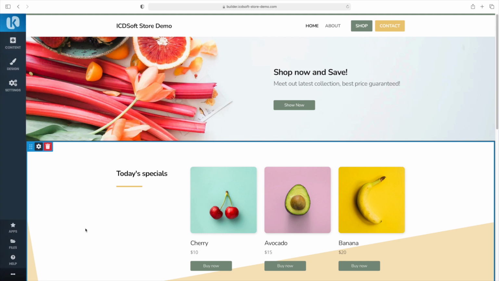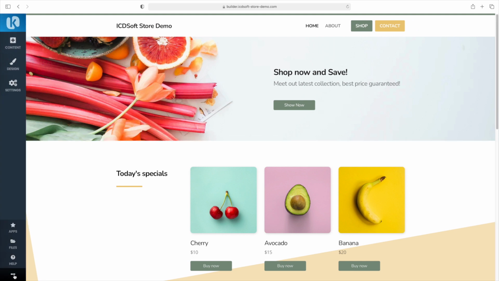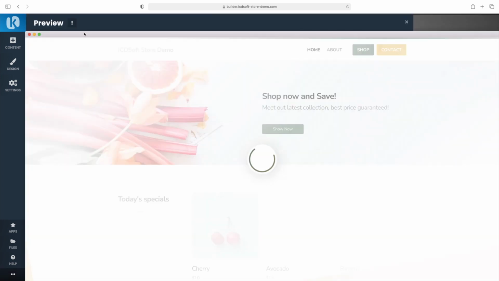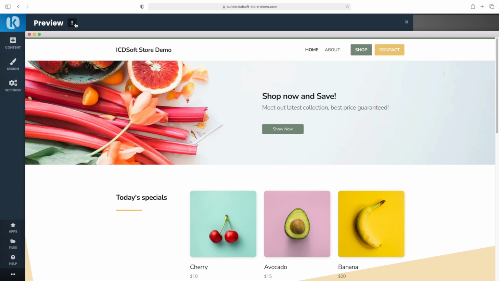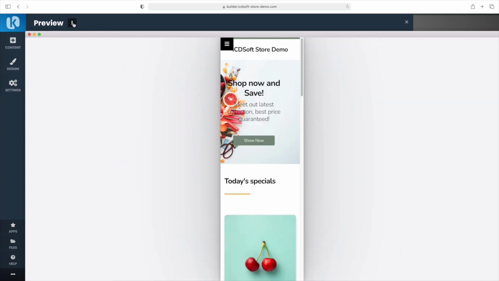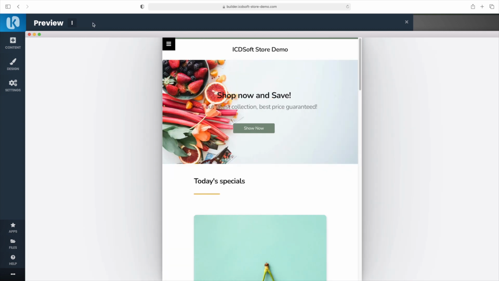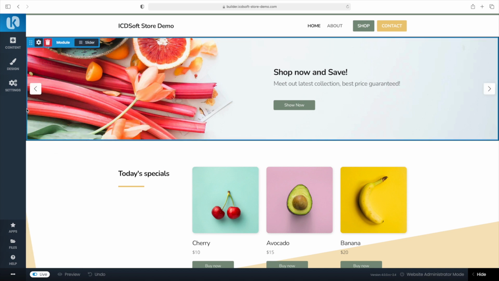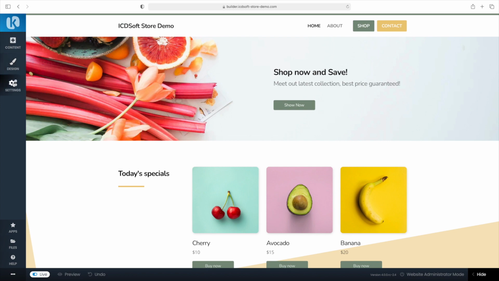As mentioned, all the websites you would build would be mobile friendly by default. At the bottom, click on the icon with the 3 dots. You can see there is a preview button. Let's see how it will look on a smartphone. There it is. Here is how it would appear on a tablet. And if you hover over the live status label, you would see your website is live and all changes you make are published immediately.